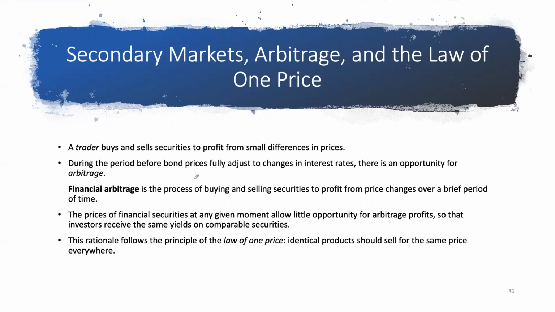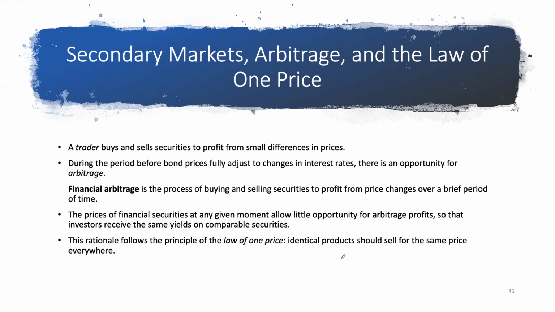So sometimes, when markets are not completely efficient, you might open up small arbitrage opportunities which you can leverage. Because when the new bond is issued at a higher interest rate, we know immediately that the price of existing bonds needs to fall, and we know how much it needs to fall by, but it just takes a brief amount of time for it to fall, right? There is a lag in there. And if that lag is sufficiently long, or you are sufficiently efficient at exploiting that gap, now you have a financial arbitrage opportunity where you can sell that bond before its price falls and buy it back, right? You can go short on it.